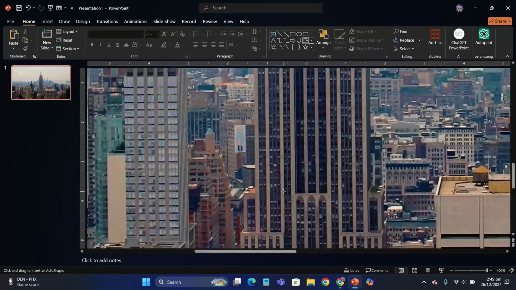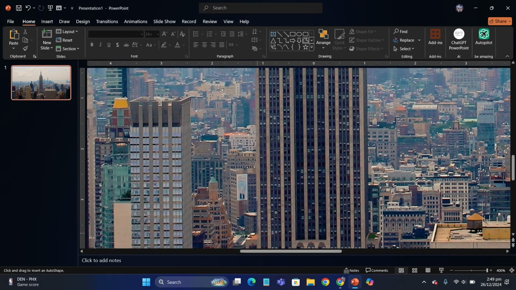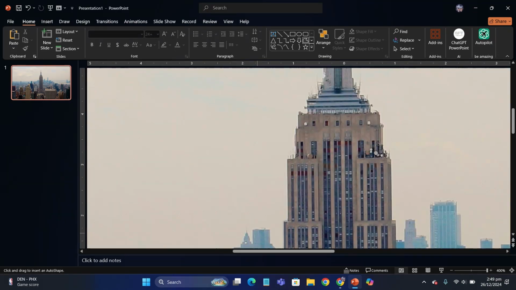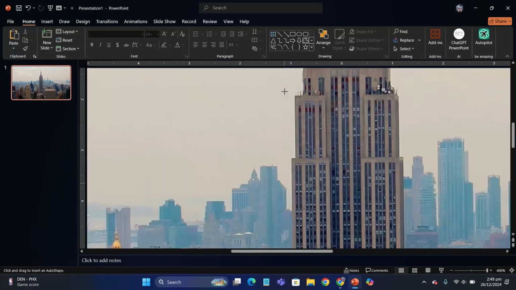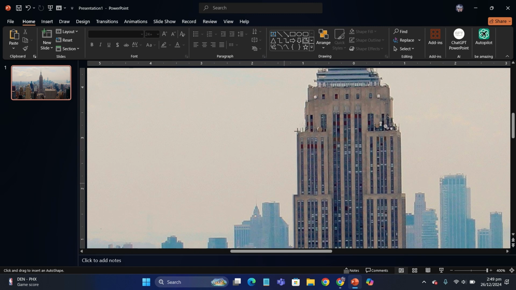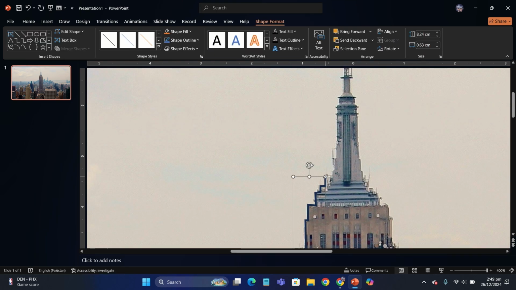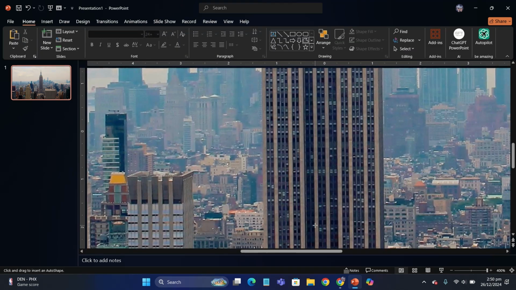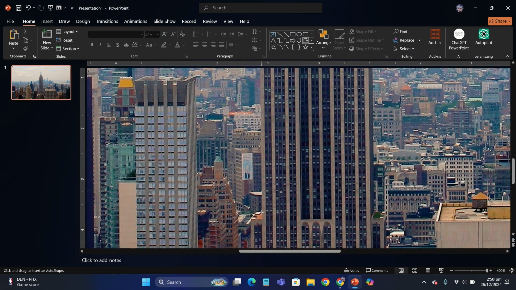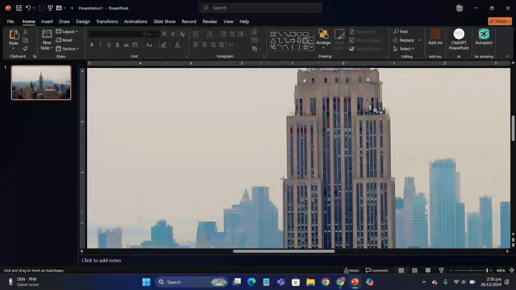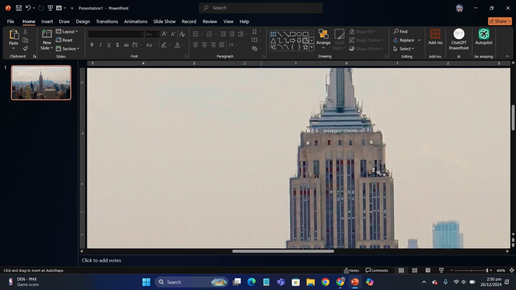Next, we're gonna click on this freeform shape and we're gonna trace out this huge building so that we can later use it. You may have to make too many attempts because this is not really easy thing to do. So what you have to do is just click on it one time when you want the arrow to stop at one place, and when you go to the next place the line would go in a straight line. So it is a really nice thing to trace out, and it is really easy to trace it out.